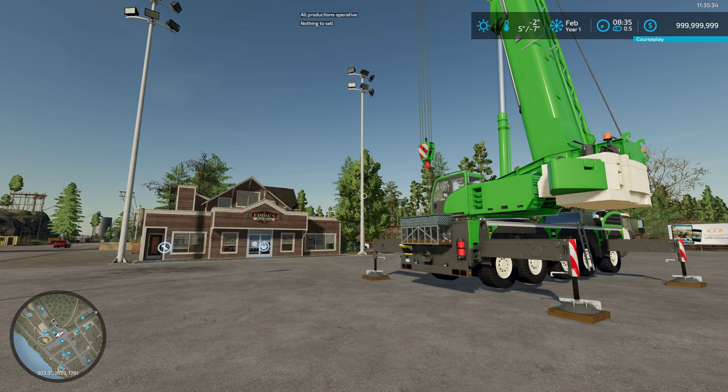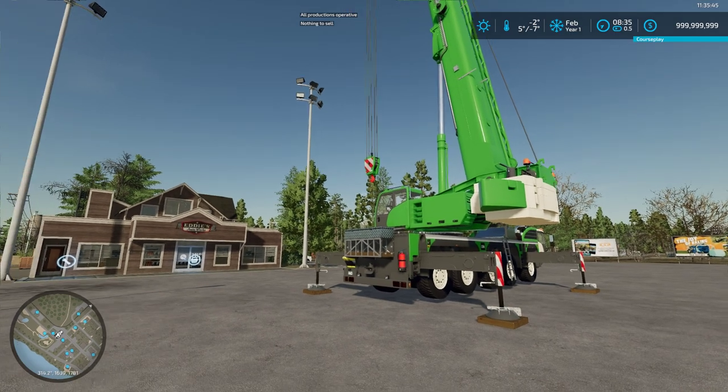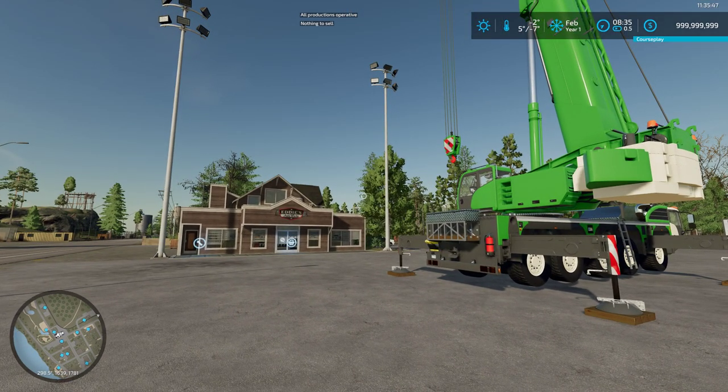In this video, I'm going to show you guys how to set up the crawler section, or the main section of the LR1600-2. To do that, as you can see, I've got a support crane to help if needed. I may or may not use it depending on how quickly I want to get this done.